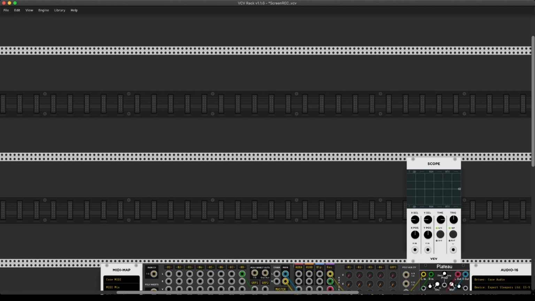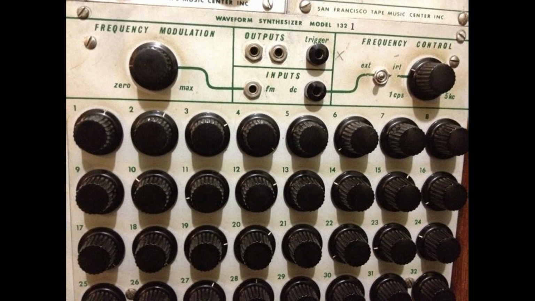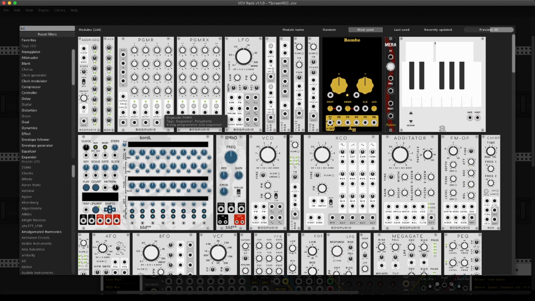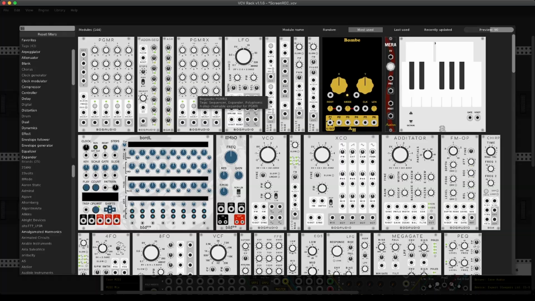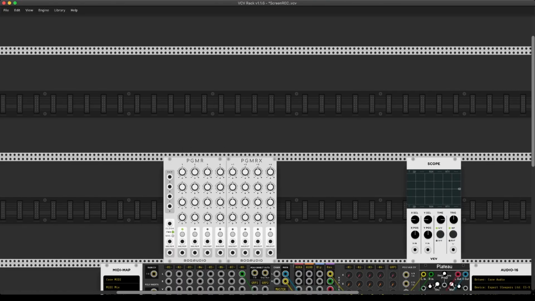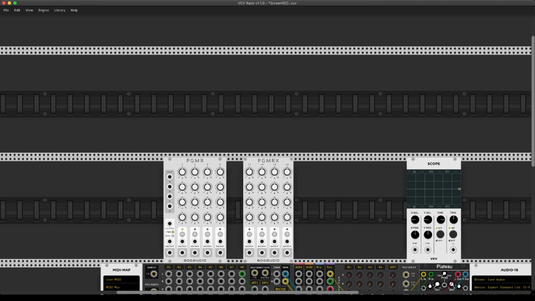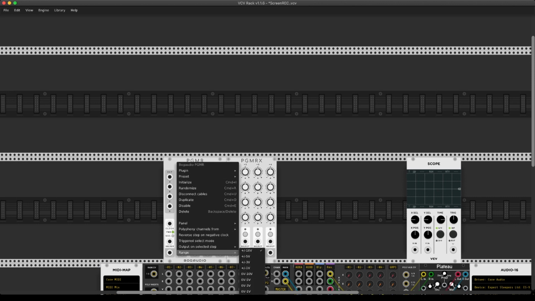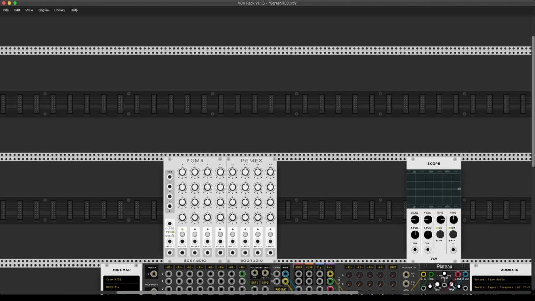Now the idea of this oscillator is that it is actually a 32-step sequencer. But it is moving so fast that it's actually going into the audio rate. So at first we need to build ourselves a 32-step sequencer. And we can easily do that by simply using the Bog Audio PGMR and the PGMRX. Now we have our 32 steps. The PGMRX is just an expander, so you put it on the right side of the PGMR and you're good to go. Now what you then should do to get it into the quote-unquote audio range is put the range to plus and minus 3 volts so it doesn't get overwhelmingly loud.